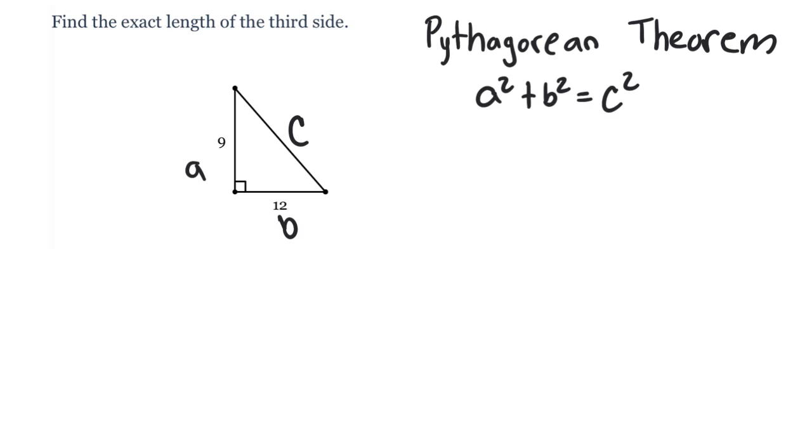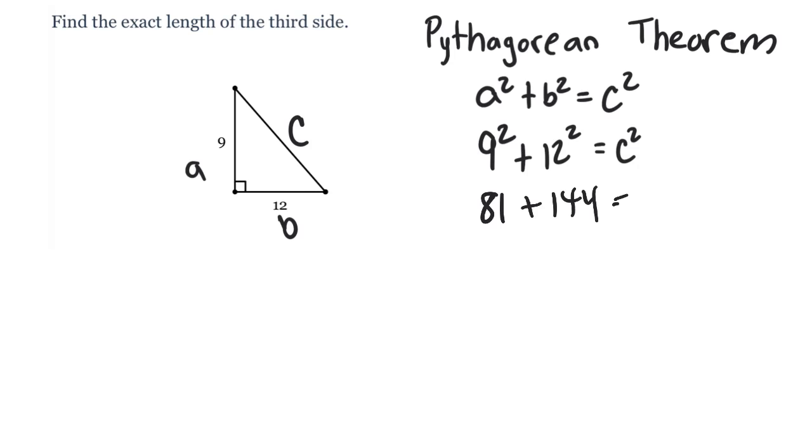So the way this would work, I would just plug the numbers in, so I'd have 9 squared, because the side that I labeled a has a 9, and then the side that I labeled b is 12, so 9 squared plus 12 squared, and that'll give me the distance for my hypotenuse, which is c squared. So when I add these together, 9 squared is 81, 12 squared is 144, and that'll equal c squared. Now if I add 81 and 144 together, I get 225. So that's not my c value, that's what c squared is.